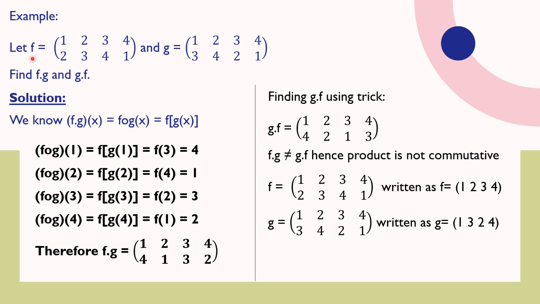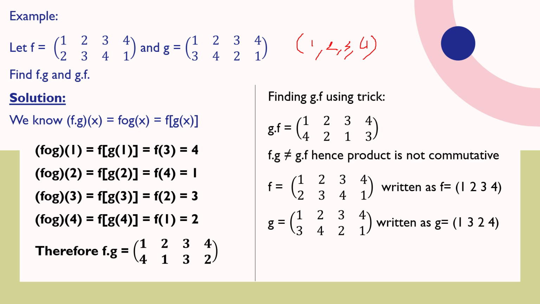formula. Now let's suppose we have one permutation which is F: 1 2 3 4 and 2 3 4 1. G is equal to another permutation: 1 2 3 4 and 3 4 2 1. Now also one more thing. Do not confuse that these are two different sets. No, this is one set with two different permutations, so two different orders. So the set itself is what? The set is 1 2 3 and 4. This is what I told you in the very beginning, that we are working with only one set. There are no two separate sets. One set having different permutations.